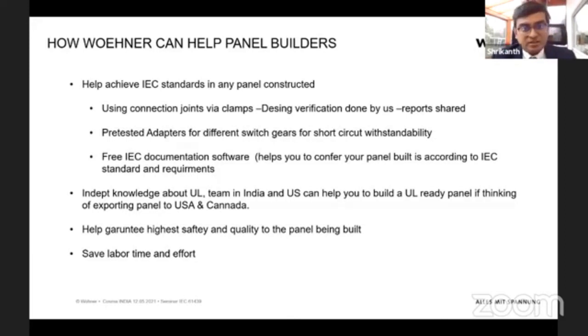Regarding UL, as I said, we have a team in India and also in the US, and we have expertise in UL. If you are thinking about exporting to the US and Canada, we are here to help you in achieving the standards, and it could be an interesting market, especially if it's export. Either directly if you are exporting to the US, or indirectly if you are exporting to the Middle East or Europe, and the final installation is in the US, then you have to convert to UL standards. So we'll be able to help you in that way.